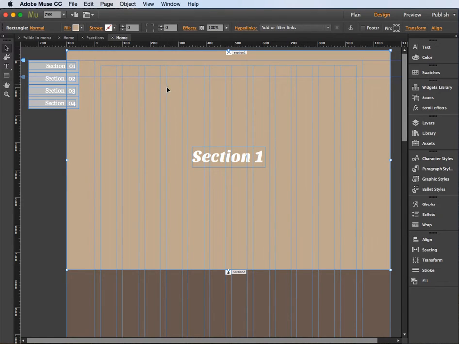So in Muse, whenever you create a rectangle, or you create a text area, or a navigation, or you add an image, each part of that page, each element, is given a unique ID. So this rectangle has a unique ID, this menu has a unique ID, and we need to find out what the unique ID of that menu is, so that when we come to write our code, we can target this element on the page.